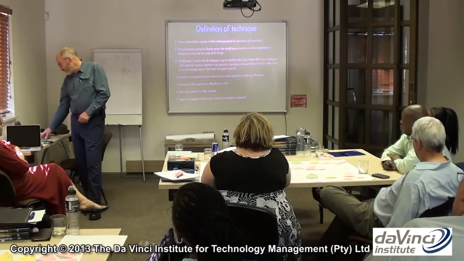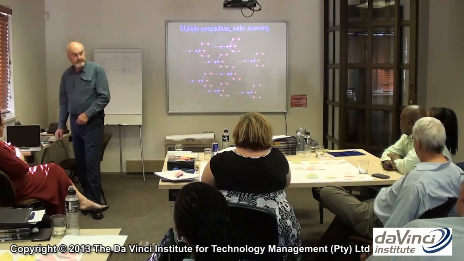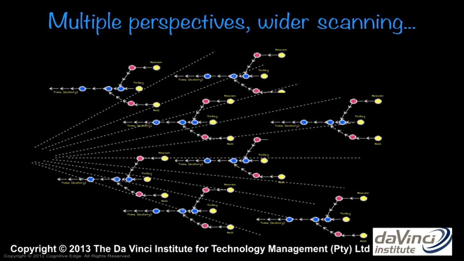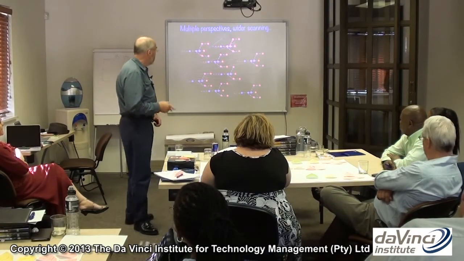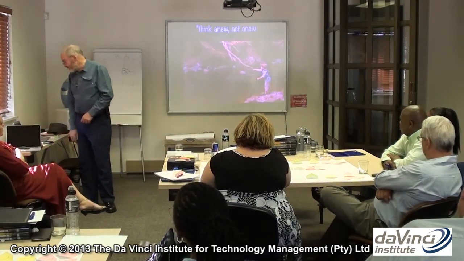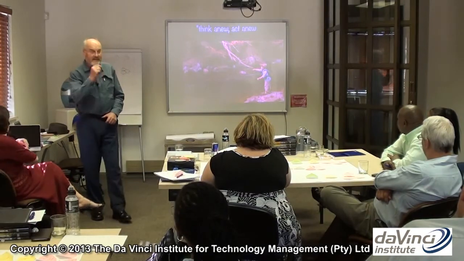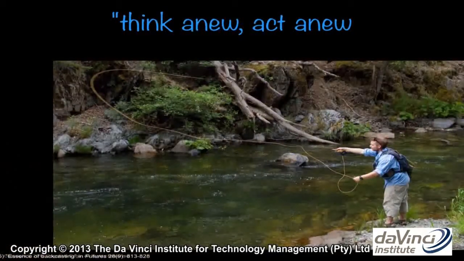Now, if we look at it, you now start to get multiple groups scanning in multiple ways. This is a technique which you can run very quickly with multiple groups in the company. Remember distributed cognition? That's radically increasing your scanning capability from a strategic point of view. Everybody working in parallel. And this is actually called sidecasting. I like that because it allows me to produce really nice pictures of people doing salmon fishing. I think that's salmon in that case. It might be trout actually, given the river.